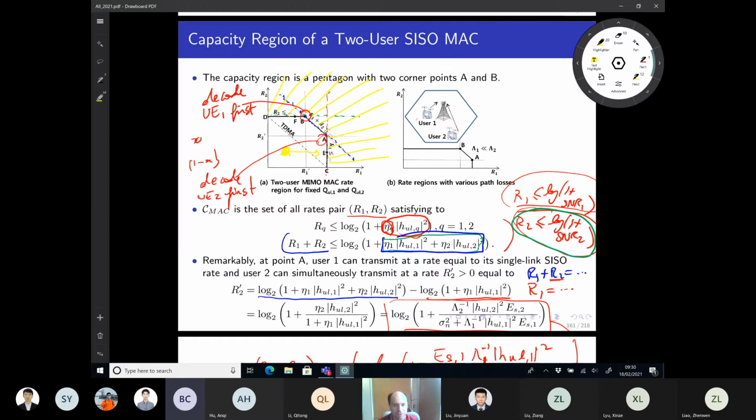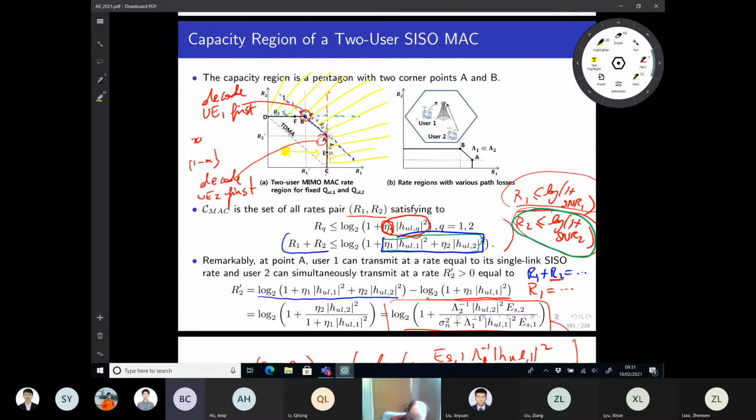We have only one receive antenna at the receiver, so we cannot do any form of combining like we did in the MIMO case, where we were able to get rid of some interference by doing some form of combining. I cannot do that. I have only one antenna, but I can still do SIC, right? So I do SIC, I cancel the interference, but the order in which I cancel the interference will have an impact on which point I can achieve on this capacity region, point A or point B, depending on which user I decode first.